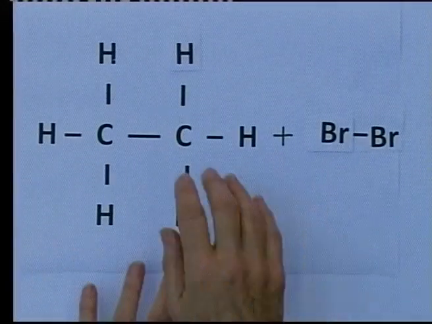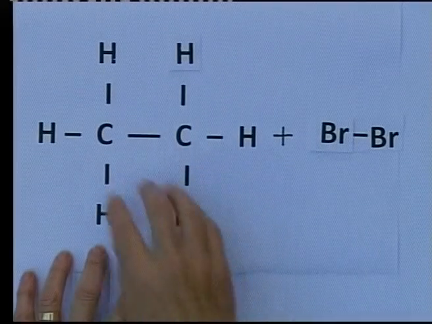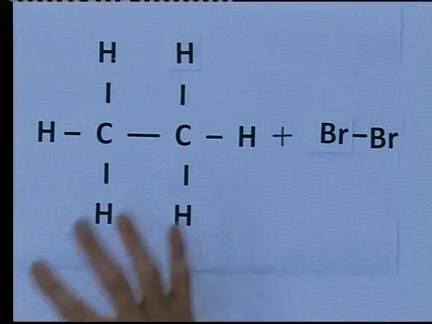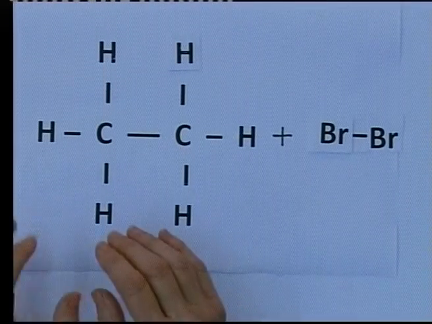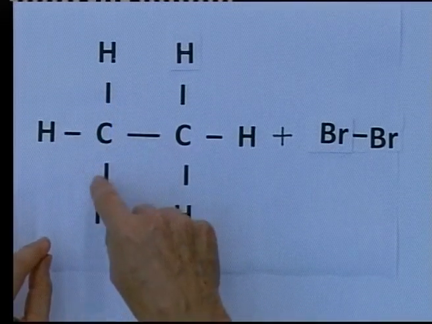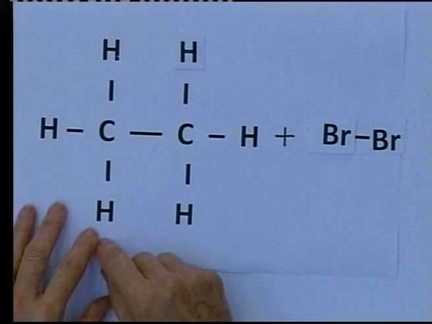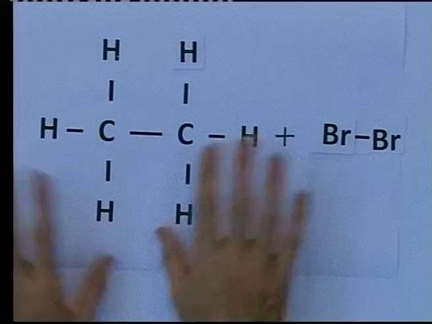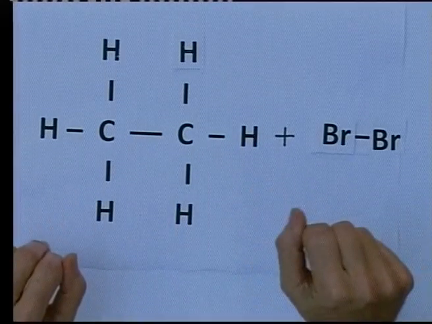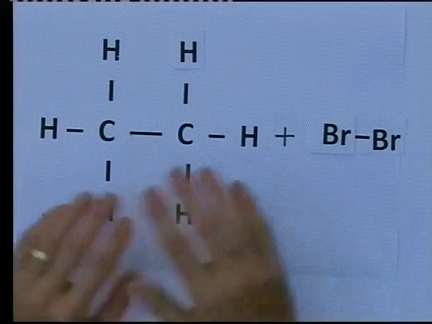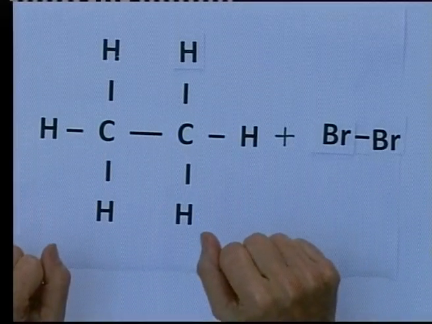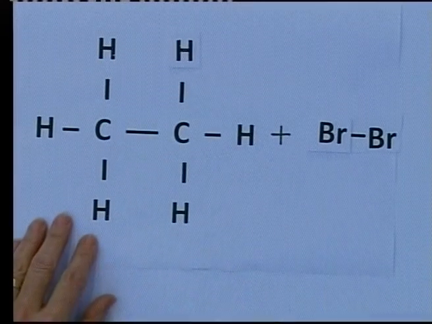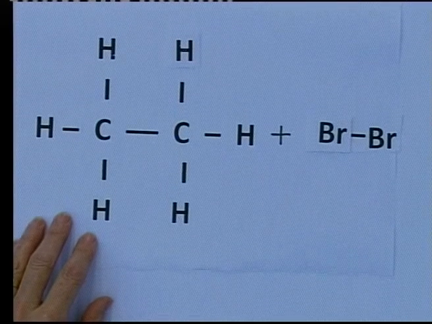If we look at, for instance, this is ethane. It's got 2 carbons, and it's ethane. And ethane is a saturated hydrocarbon for the simple reason that each one of the 4 valence electrons of carbon shares an electron pair with 4 different atoms. And that's why each one of the, let's call it arms, are occupied by a different atom, and it's full house. There isn't space to take in anything else. This is it. Now, this is a very unreactive type of substance. The alkanes do not react readily.